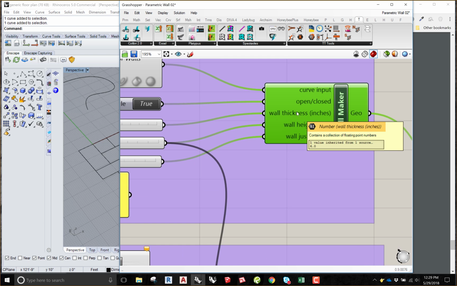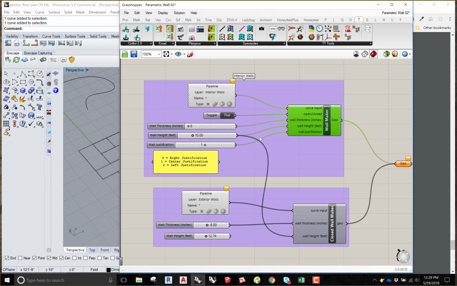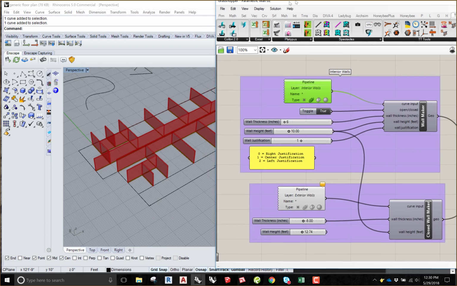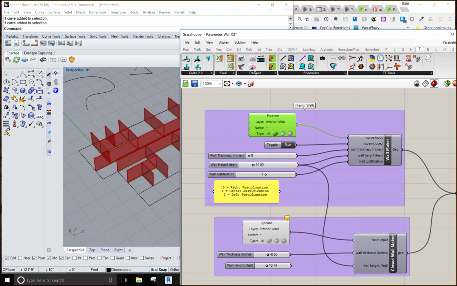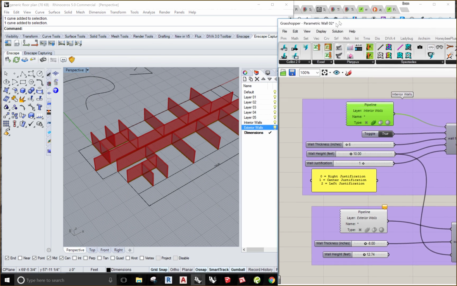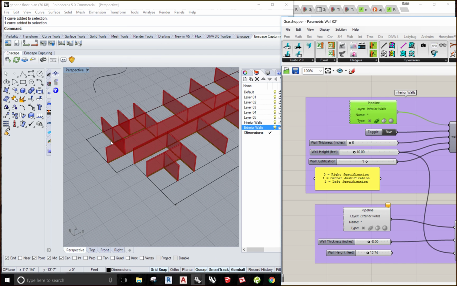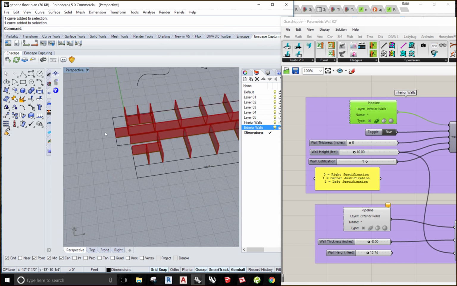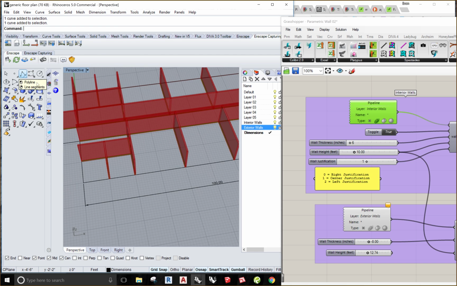So you can see I've got this wall maker, I call it, and all I need is the curves. Do I want it to have different thickness, height, and justification? All right. So what I'm going to do here is just turn this on, and you can see here for my interior walls, it just builds that geometry. What's so neat about that is that I can continue to add more walls if I wanted to, as long as I'm drawing on the interior walls layer here. I can go ahead and draw another wall, and you can see it automatically builds a wall out of it. So it's just a simple line.